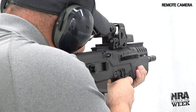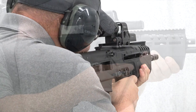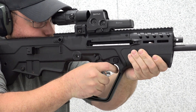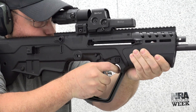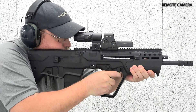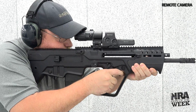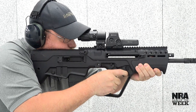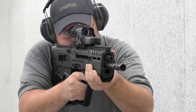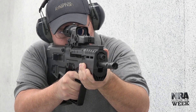With the Tavor 7, many of the features of the former carbines are retained in a relatively compact package, but chambered for the more powerful 7.62 NATO cartridge. The Tavor 7 has some design cues from both of IWI's smaller 5.56 NATO carbines, with a taller butt profile and bolt release similar to the Tavor SAR, while also incorporating the control layout of the X-95. The outer shell of the rifle and its receiver is mostly constructed of reinforced polymer, available in black, flat dark earth, and green color options.